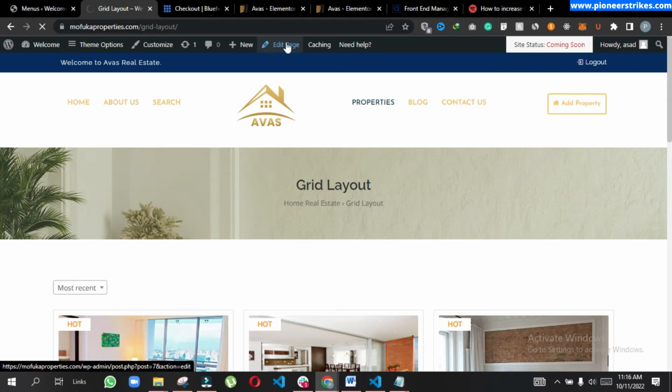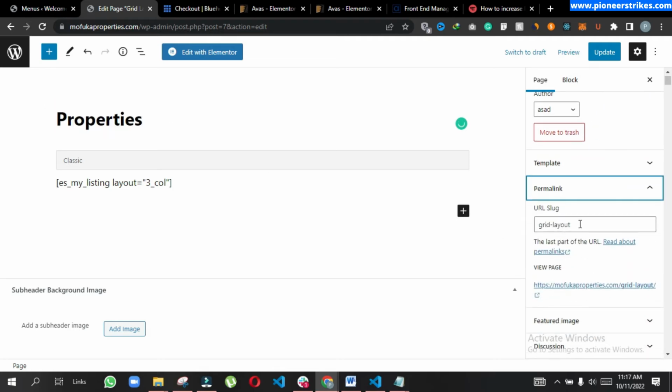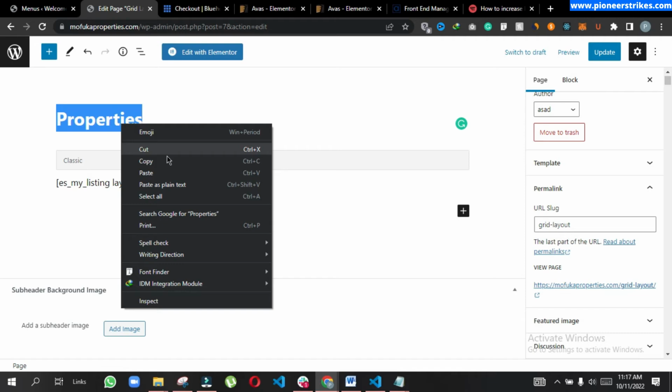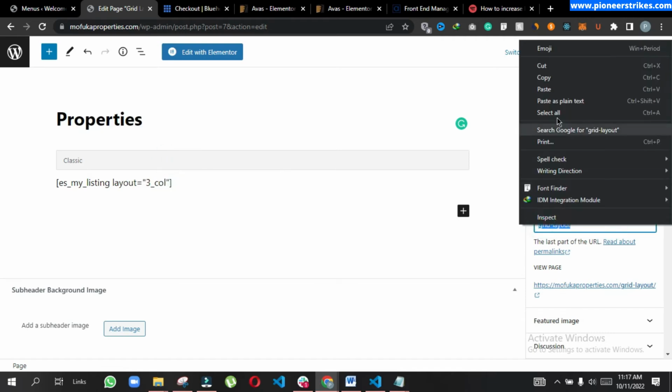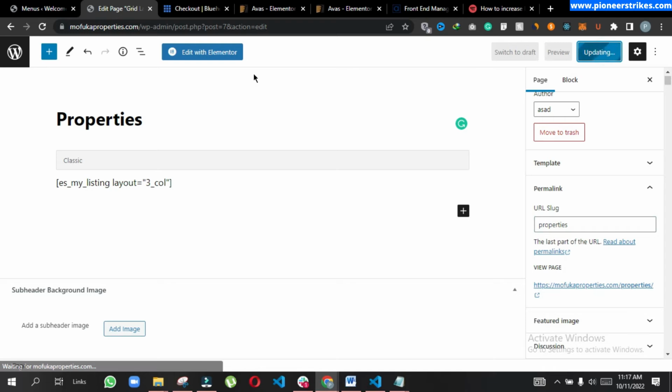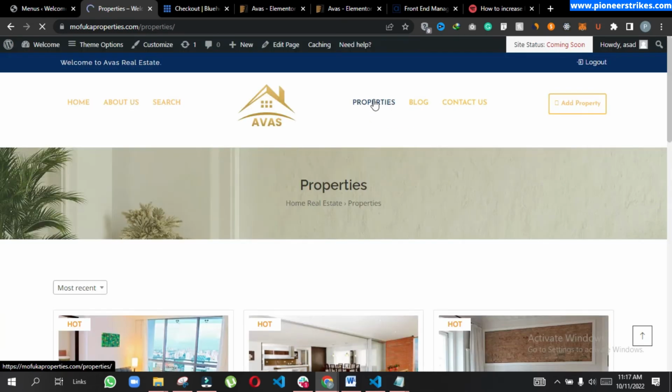So click on edit page from here, and here we can change the text, page title. Go to permalink and add properties over here as well, so the URL will be corrected as well. Update, view page, so it's all good now.